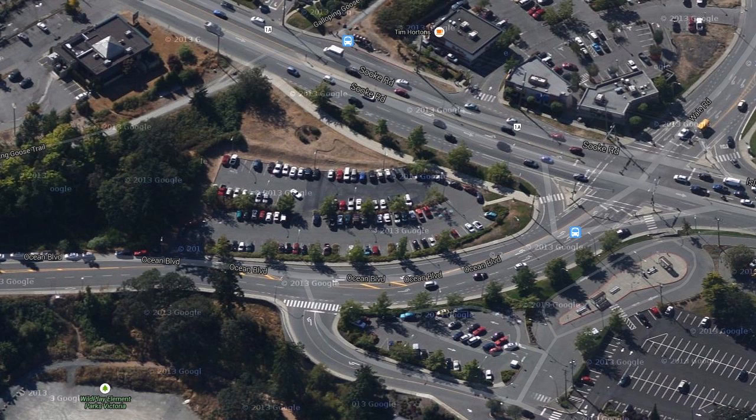This is an aerial view of the site. You can see Old Island Highway, Ocean Boulevard coming in, the park and ride. For those of you who can see that red rectangle on there, that just gives you a sense of scale. When we get to the Sechelt presentation and they talk about what they've done, that's the amount of space that it would take up on that particular site. It's not necessarily that we would do an identical process from Sechelt, but that certainly would be one of many that we would hopefully be looking at.